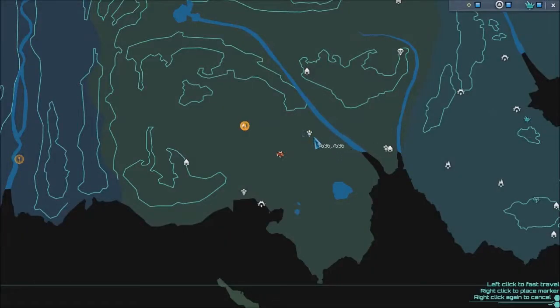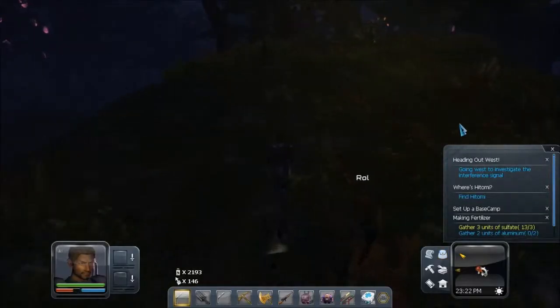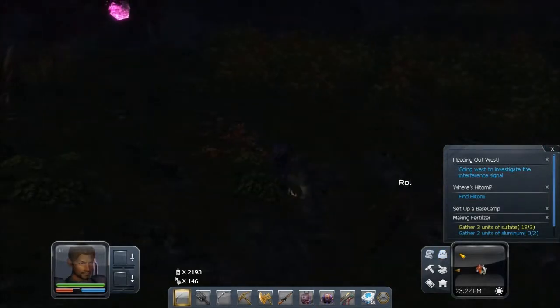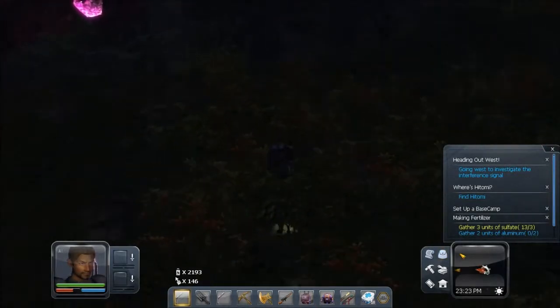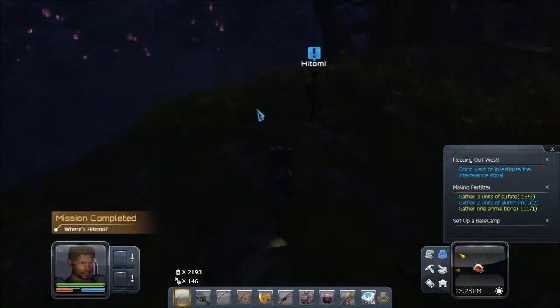Okay, so I was wrong. It wasn't that one. It was the one I hadn't quite discovered yet. So I knew it was somewhere in this area. So I just wandered around for a while. There it is. The large Dolene. And at the large Dolene... Uh-oh. Something attacking me? Oh, guess not. At the large Dolene, you will find Hitomi.